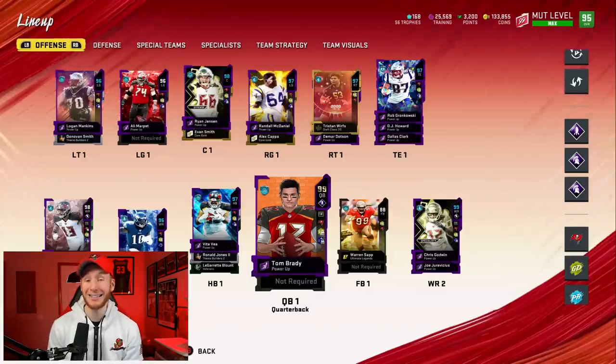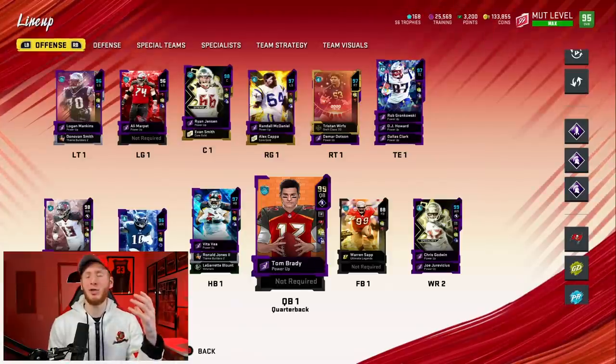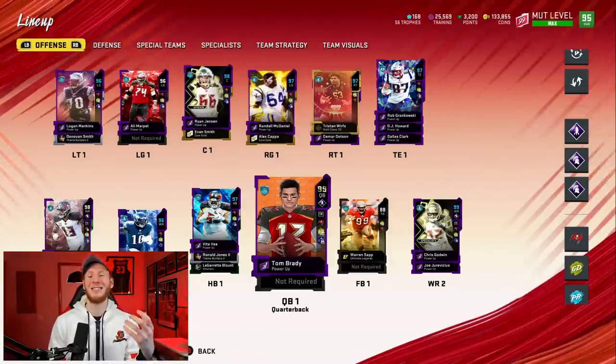What's good, everybody? Welcome to the Buccaneers theme team. We are officially at 21 out of 32 NFL teams, which means we are over two-thirds of the way through the entire NFL. This Bucs team, honestly, is one of the most unorthodox teams I've used. You'll see it on paper. They have so many great players, but then they lack certain things that just kind of hold them back.